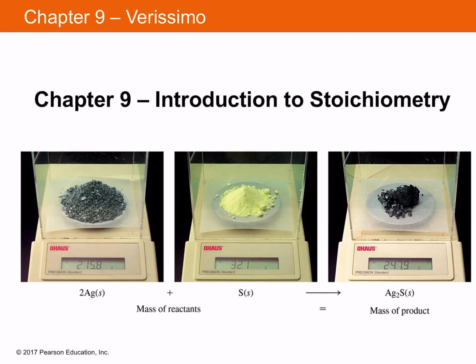Hi everyone, this is the first video of Chapter 9, and Chapter 9 deals with stoichiometry. So Chapter 9 is going to combine what we've learned in Chapter 7 and Chapter 8 and allow us to do calculations that actually have to do with what you might see in a lab, which is cool. So this is where we're really getting into being able to figure out how much of something we start with, and how much of something we should end with.